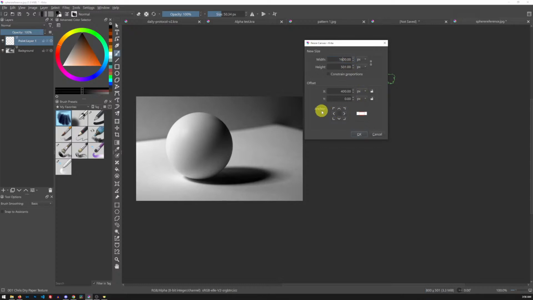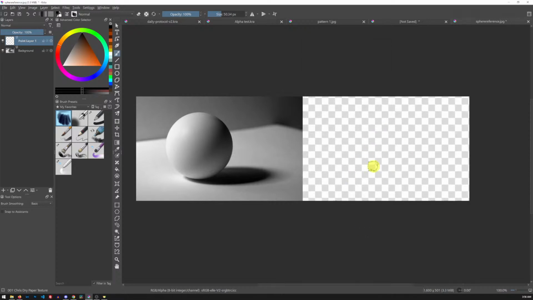What I also want to do is change where my anchor is. I want that extra canvas width to appear on the right, so I'm going to hit the little left icon here, and it will show you this little tiny thing maybe you can't see on your screen of where the extra canvas will appear, and you can change that anywhere. Like it'd be on the left, the center, the right. It's totally up to you. So I'm going to hit OK, and now we have this extra canvas area.